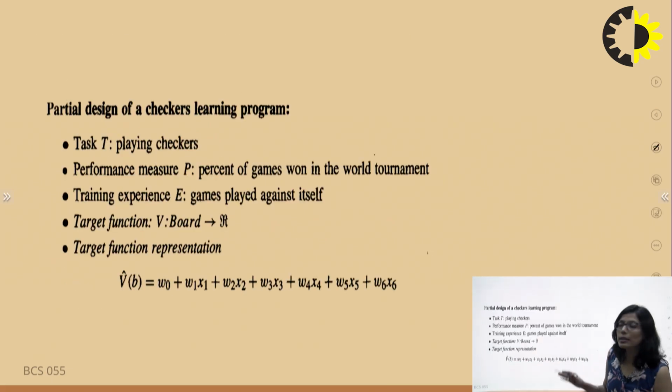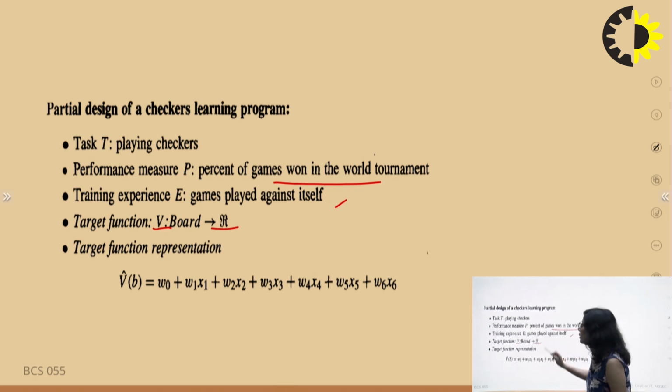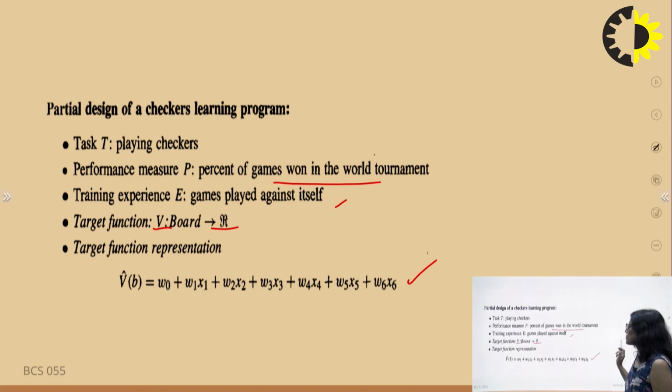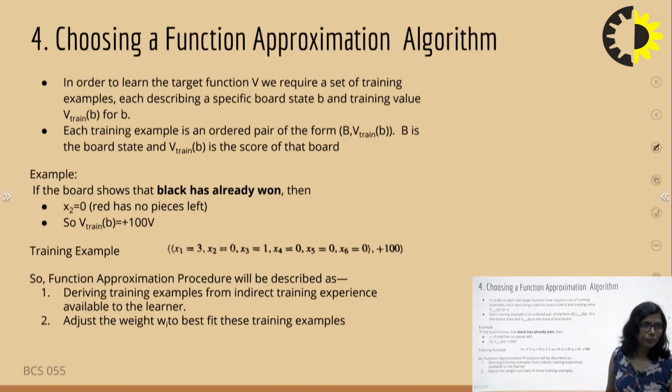Okay, so this is my situation right now. I know my task is to play checkers. My performance measure is the percent of games won in the world tournament. Experience is playing against itself. The target function maps V to a real value. And I am representing my target function as a weighted sum of the various factors.